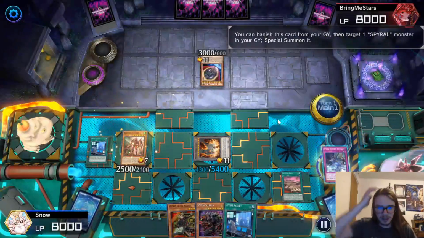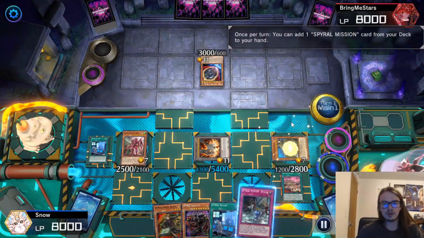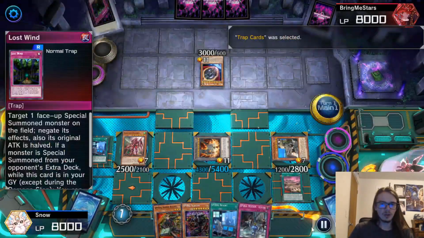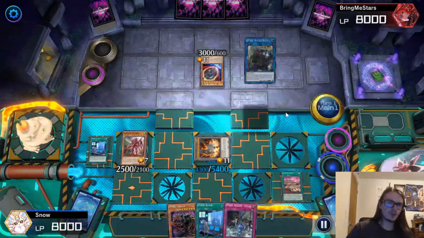Anyway, we're going to go bring back the Unicorn. We're then going to go for the Rescue in order to bring back another Master Plan. Master Plan will then activate its effect in order to grab up another Rescue. Hooray. We're then going to activate the Super Agent, called Trap, and it was the Lost Wind. Hooray. We're going to go for the Double Helix.